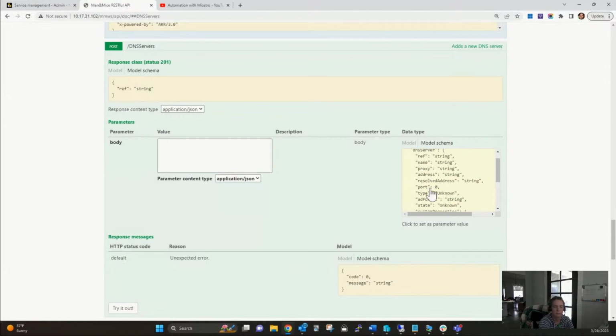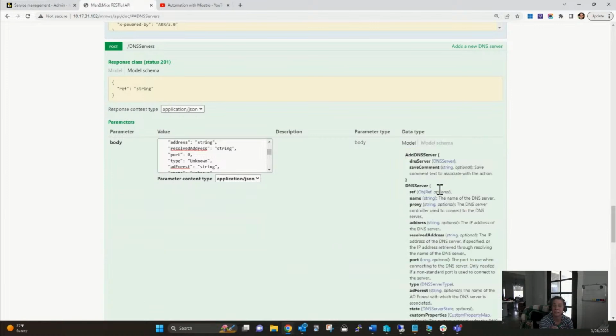This gives me all of the information I could possibly need. And all I can do is click on it, and then I can change some of these string values or the data values or whatever it is. Now, if I don't totally know what all of these key value pairs are, I can click on model and get a really nice reference as to what all of these things mean, whether they're optional or required, et cetera.